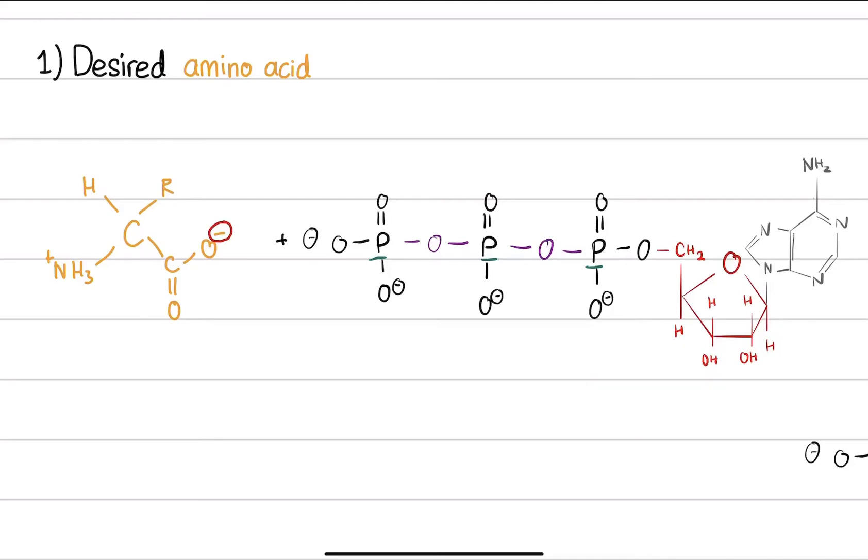But just to really get to the essence of it, a nucleophilic attack is when we have a nucleus-loving species. Nucleophilic just means nucleus-loving. So these electrons are nucleus-loving. It's going to attack the phosphate. And what really happens is we have this oxygen binding to this phosphate over here, and the leaving group is going to be the pyrophosphate. We talked about pyrophosphate being made from an orthophosphate, which is one phosphate-containing compound. So we have the pyrophosphate being made as the leaving group.